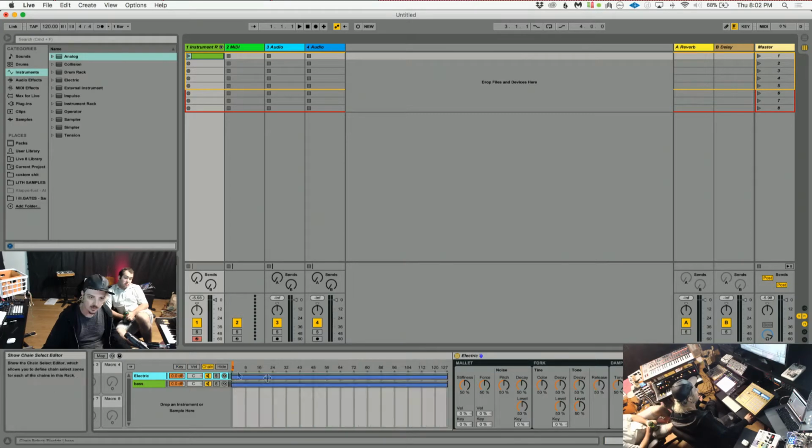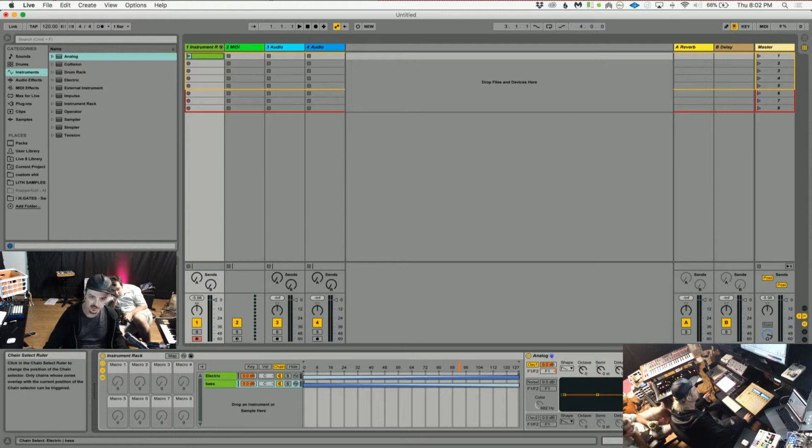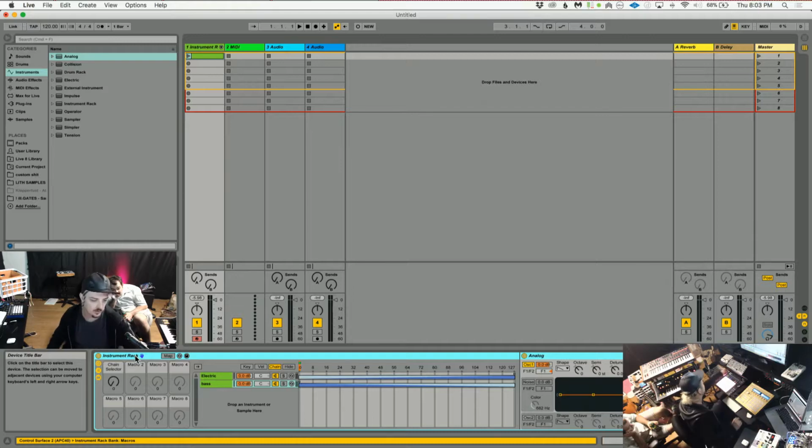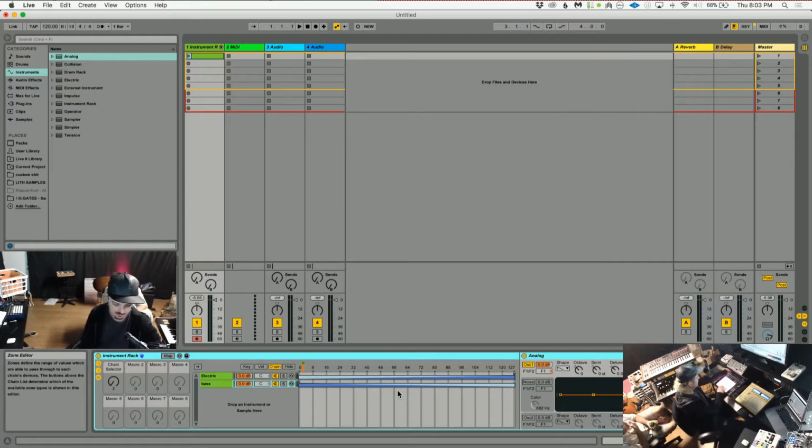Right? So if I go to the chain selector here, I'm going to make the electric fade in by manipulating the top bar, and then I'm going to make the bass fade out by manipulating the top bar on that bass zone. And now this little orange thing here, this is the chain selector, right? So I'm going to take this chain selector and send it to macro 1. If you right click and go macro 1, now this knob is going to move the chain selector. Right, so I can move this knob and you'll see that little orange chain selector icon moving left to right. And watch when I play the scale.